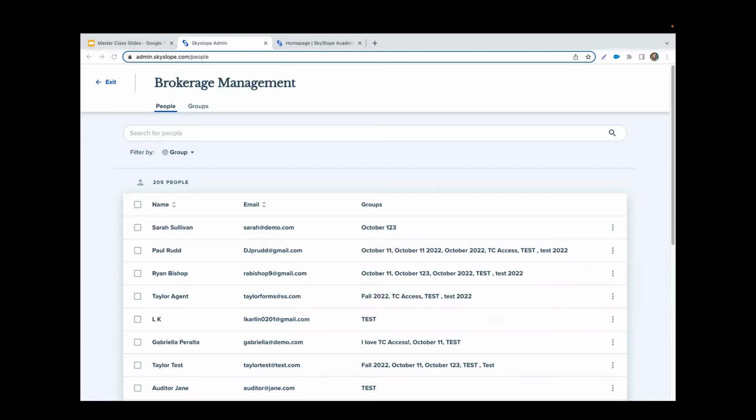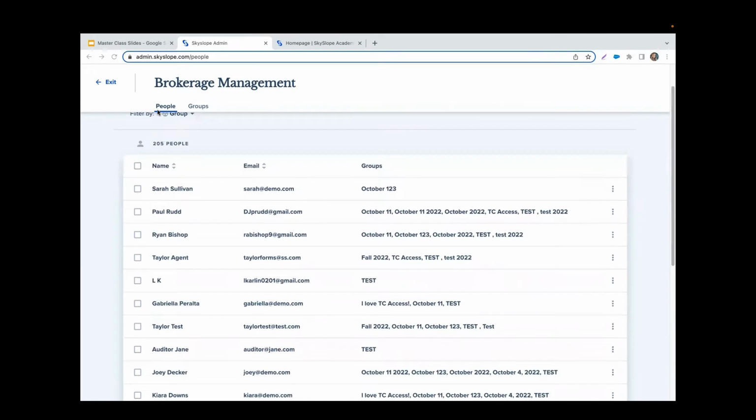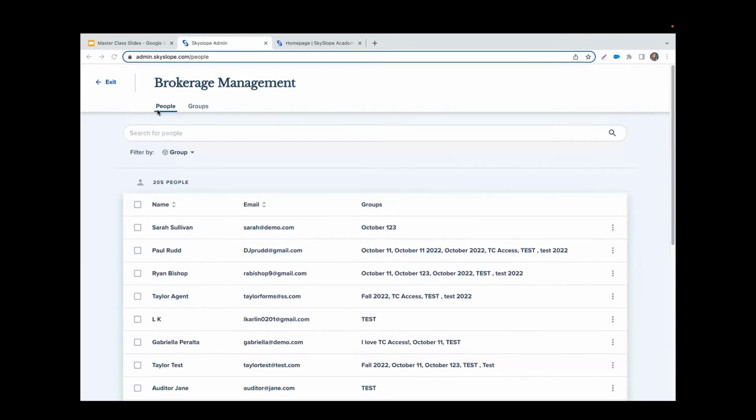Now, if your team is participating in Broker Edition, as I mentioned, you'll now have this broker management option. Here you'll notice I have two tabs. I've got people and groups. On the people tab, you'll see a list of all of your active users within the brokerage, no matter the role. To find people, of course, you'll use this search bar. Simply type in any filter out. This will filter by both the name or the email.